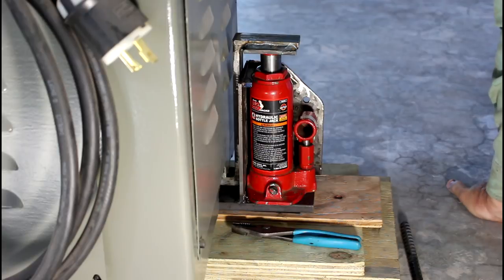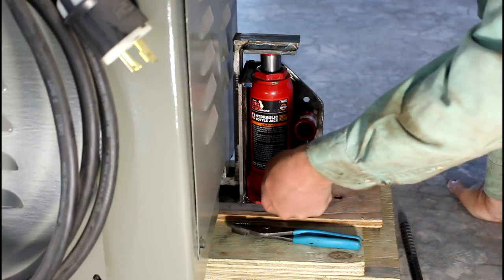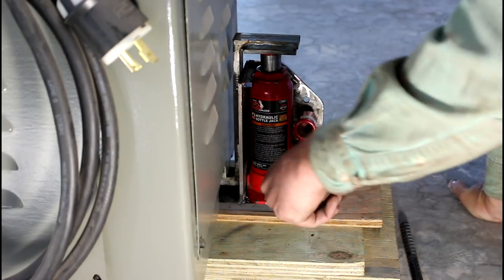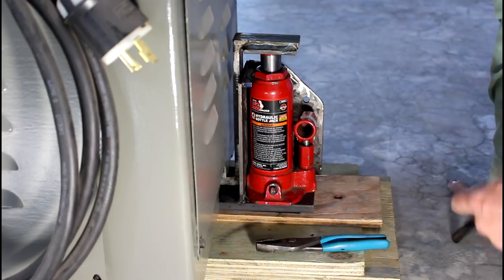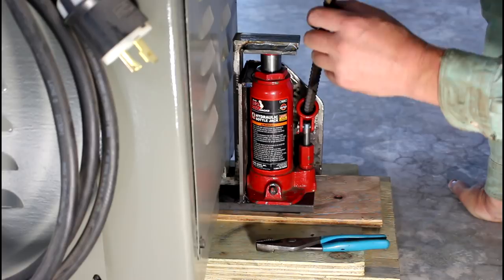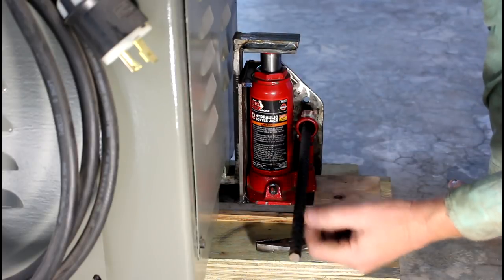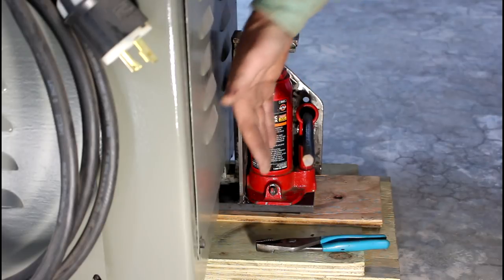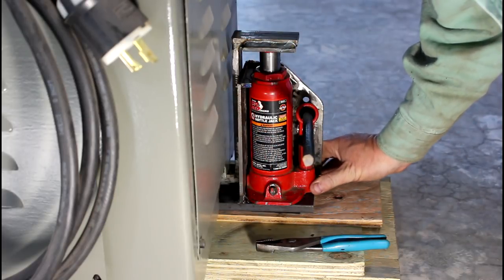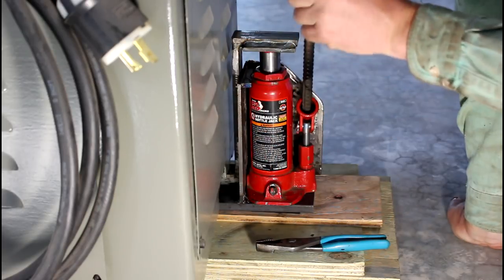Time to give this thing a bit of a workout. I've actually already gone around and tried it. This is the headstock end of my Grizzly G0509 lathe. It's a 3,000 pound lathe. The headstock end, watch, it stays nicely in line. I'm pretty happy with it.